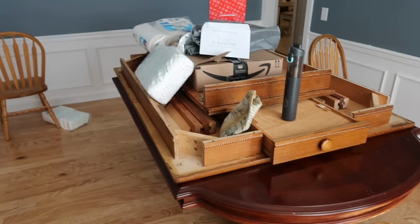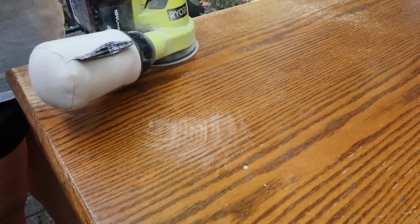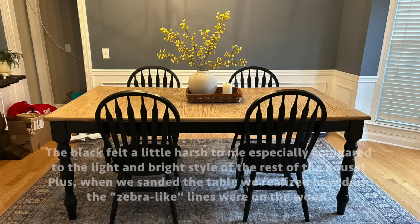I just set you guys up so I could talk a little bit more. I've been in the process of trying to figure out how I wanted our dining room. I actually had a table from our old house, sold that table on Facebook Marketplace, used that money to buy a table off Facebook Marketplace. I bought it for like $100. Me and my friend, when she came into town, we refinished it because she loves refinishing furniture.